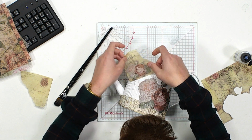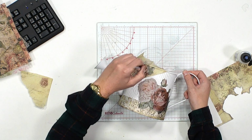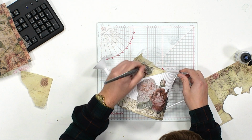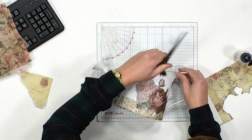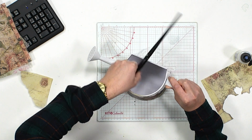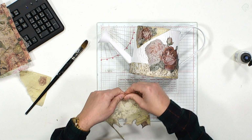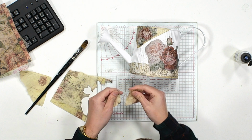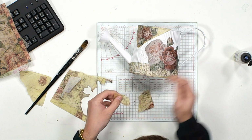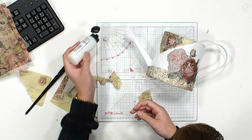So then I'm just going to lap this one over this side, like that. And again, take my brush and just follow the surface. Allow your bristles of your brush to soak into all of the indentations. You can pounce to get all of that rice paper really tightly tucked in. So I'm just going to fold that round. Here we go. And we're going to add, I think, just one little piece to wrap around the spout here. So I'm just tearing this up into little sections just to sort of go across this edge here. So I'm going to take a little bit more of my adhesive out of here. There we go.